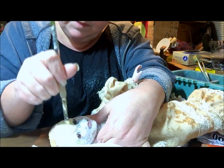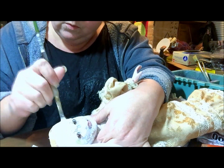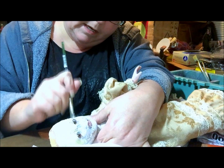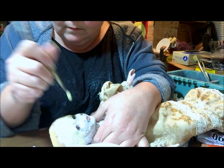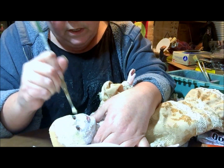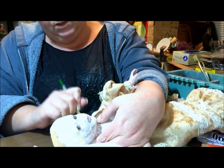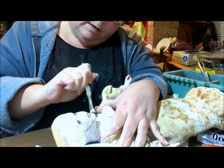Can you see how I'm doing that? I'm just tap, tap, tapping. I'm not stroking. I don't want brush strokes. I'm just tapping, and I'm letting the paint kind of wear off the brush so that I'm getting an uneven tone. And I'm going to stay kind of away from the nose area, because that's going to get a different paint color. And I know you can't see me doing the sides of the neck, so I apologize.